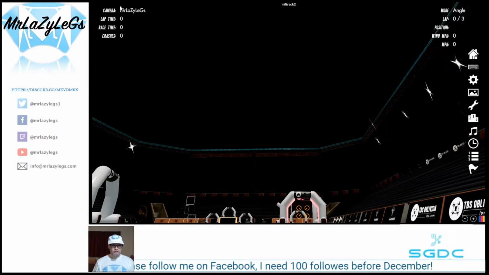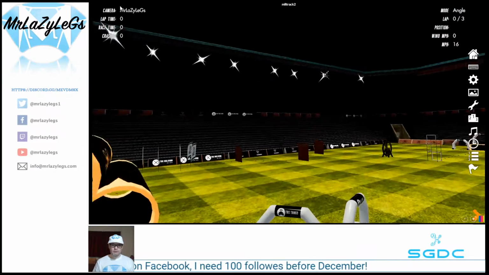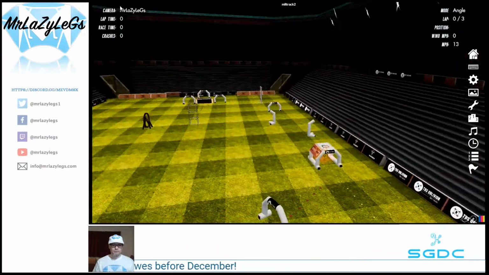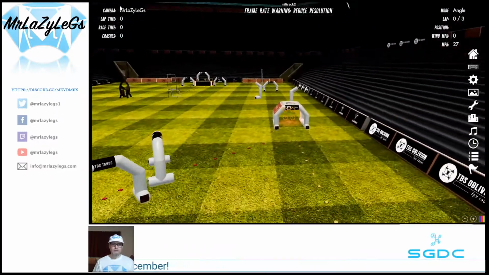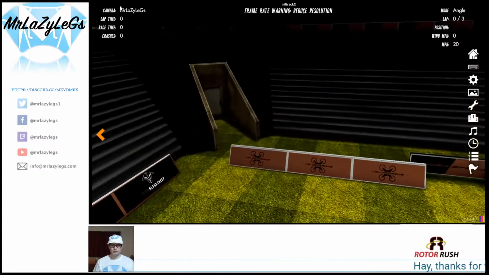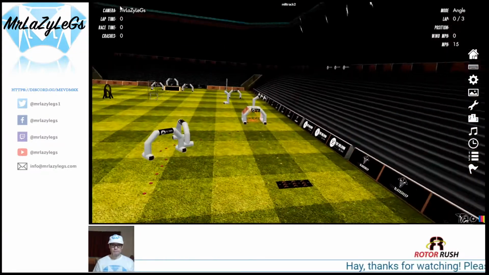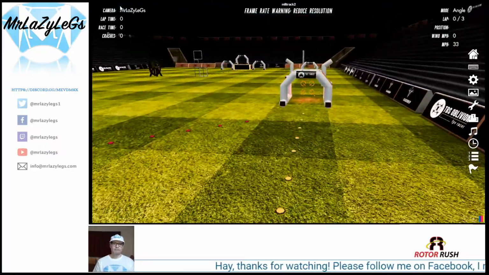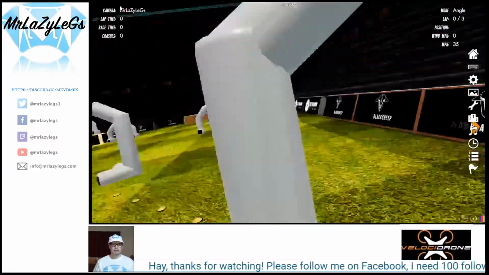Okay, so this is the track. It's not very many gates, I think it's about 20 odd. I'm not a very good flyer because I have issues with multitasking, but I definitely have issues with multi-flying. I find it a little bit easier.